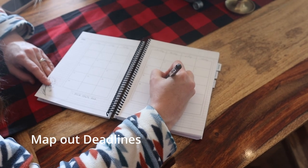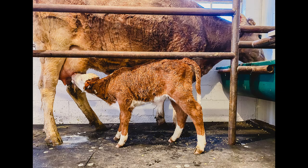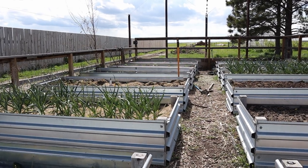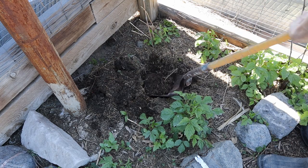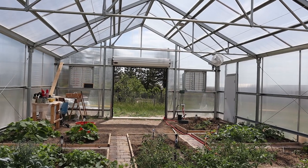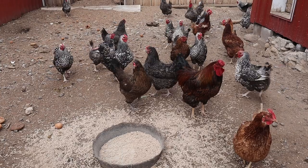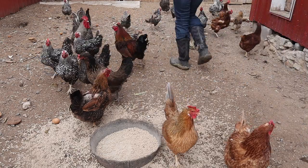The next thing I like to do — and this really doesn't take much time, but it can make a huge difference in my coming spring and summer — is to write down and map out all of my homestead spring deadlines. By deadlines, I mean when the cows are going to calve, especially the milk cows, because once they calve, everything in our life changes. If we have goats, when they're going to kid. I need to write down when I'm going to start my seedlings — things that need extra time, like onions, tomatoes, or peppers — and also the later-in-the-season seeds like cabbages or squash. I also like to write down when I plan to buy replacement chicks, if any, because those dates always sneak up on me.